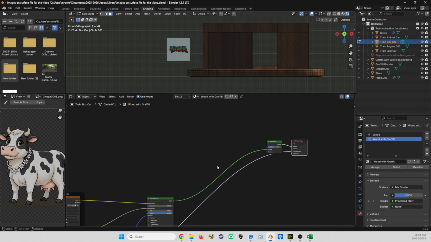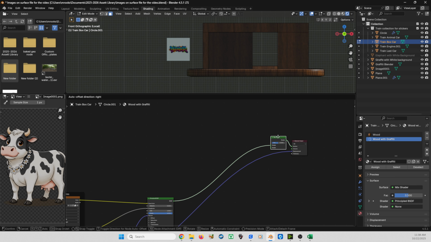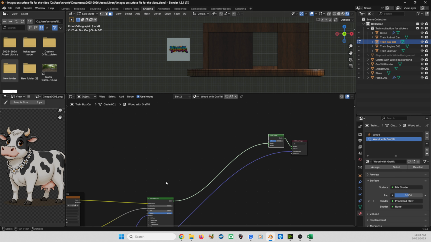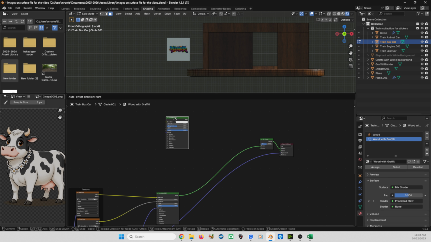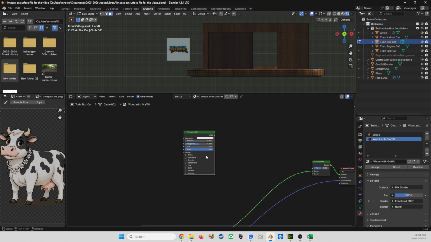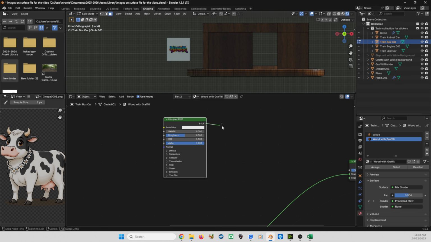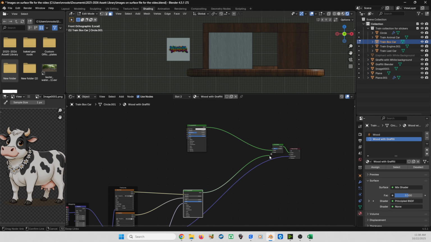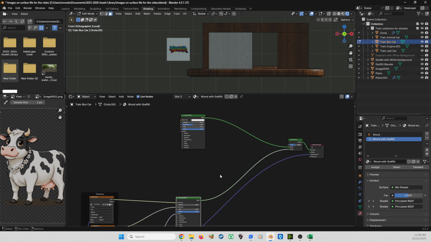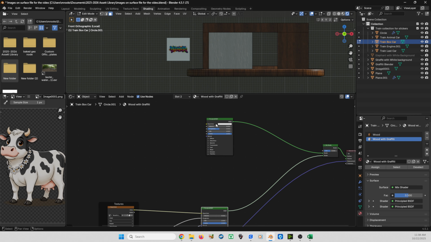So you may have a second mix shader and that's fine. You're just going to take the output from it and plug it into this one. Then we're going to make a copy of a principled BSDF, or we can search and add one. It's all the same. This will connect into one of the slots and this will connect back into the other one. And once again, if you have a mix shader, that will connect into there.